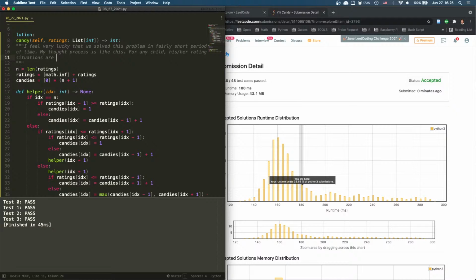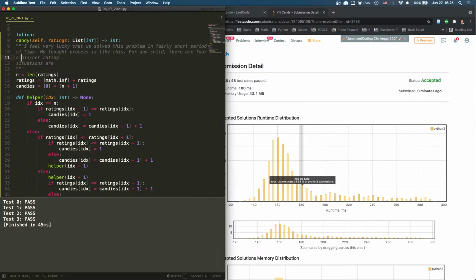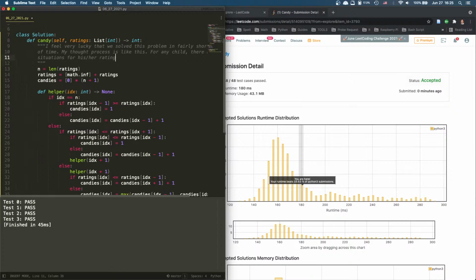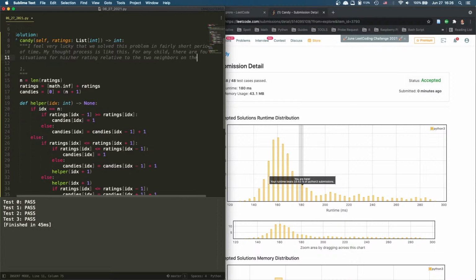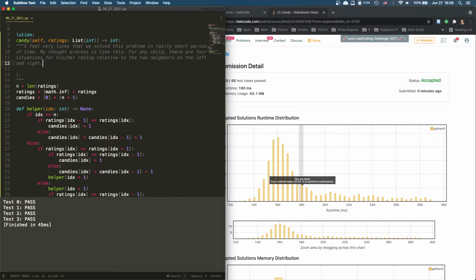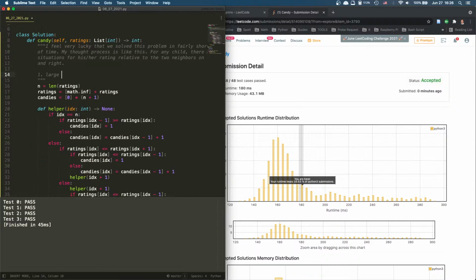There are four conditions, four situations for his or her rating relative to the two neighbors on the left and right.